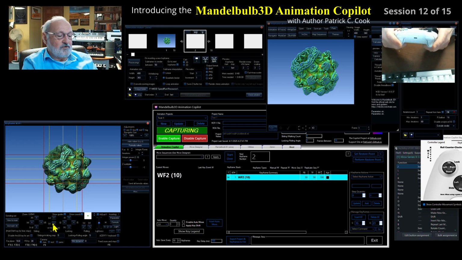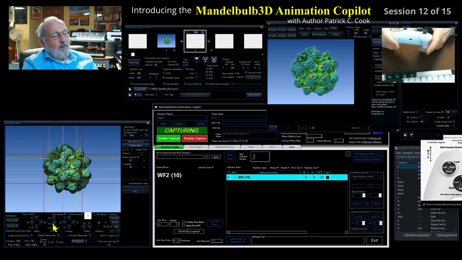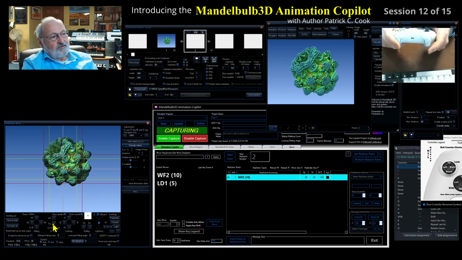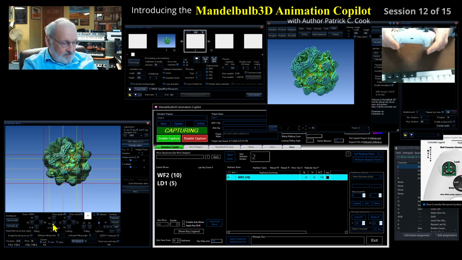Now I want to start looking down. I want to do a dive. So I've walked forward 2 times. I want to keep walking forward now. That's important. I'm like I'm flying, so I've got to keep moving forward. The walk forward has to be in every keyframe. Now I'm going to look down. There we go. All right.